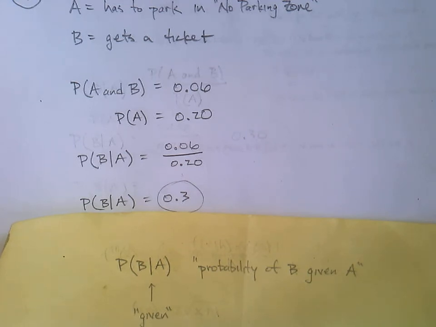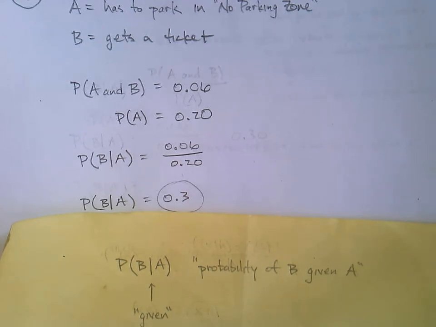Now, one thing I didn't mention in the problem, is it possible that Sam gets a ticket for some other reason? Maybe Sam parks in a legal space, but still ends up getting a ticket. Yeah, that's possible, right? There's other reasons to get tickets besides being in a no parking zone. Like you roll a stop sign, or your parking pass is expired, or you never bought one. So there's other reasons to get a ticket. So we've got event A there, and we've got event B, and there's some overlap. Sometimes it's possible for them each to happen without the other, and it's possible for them both to happen, and that's the shaded region in the middle.